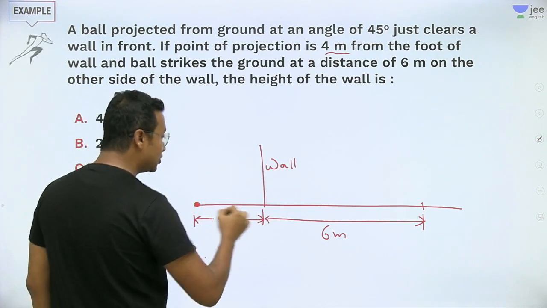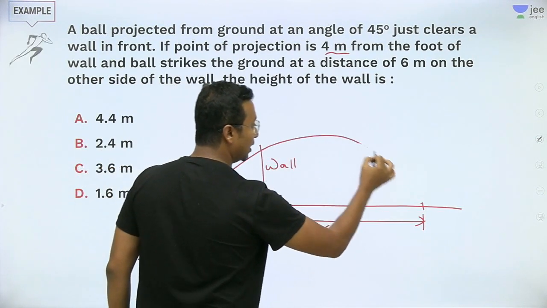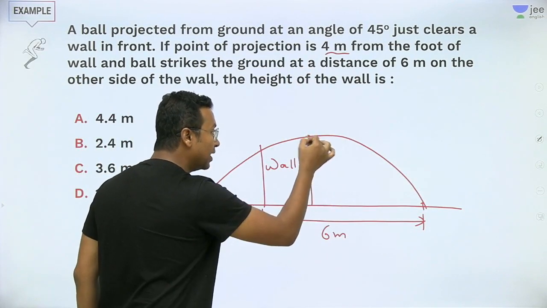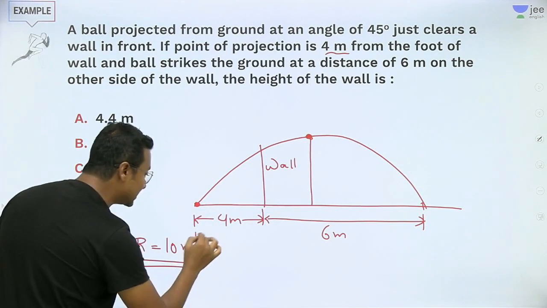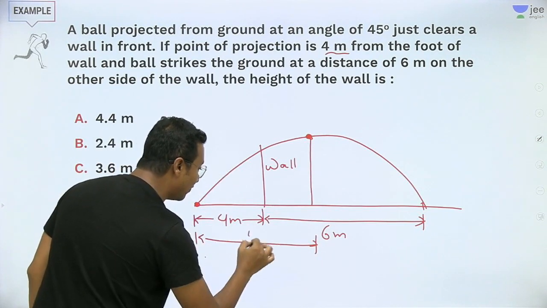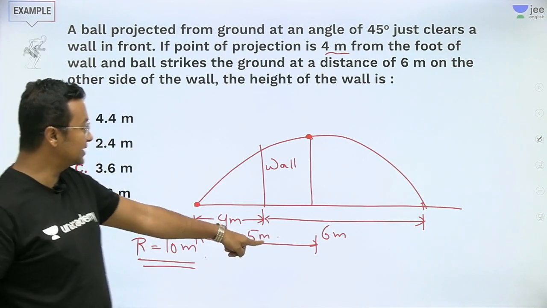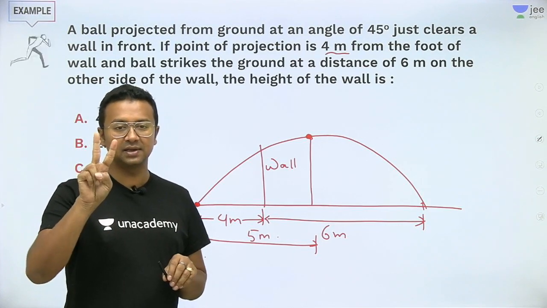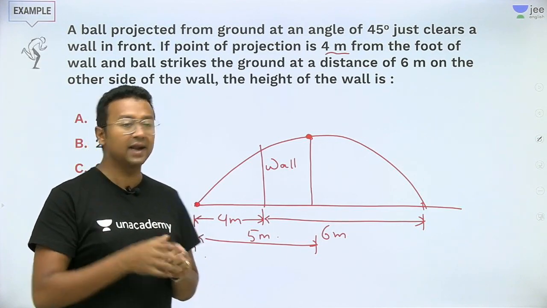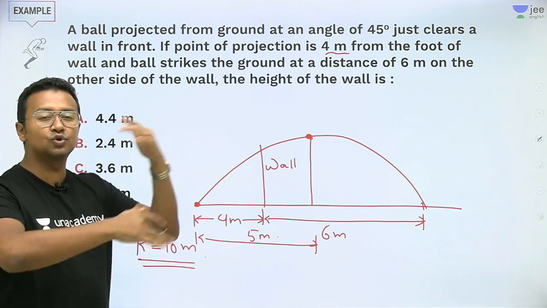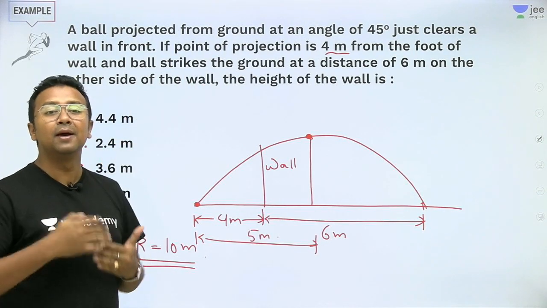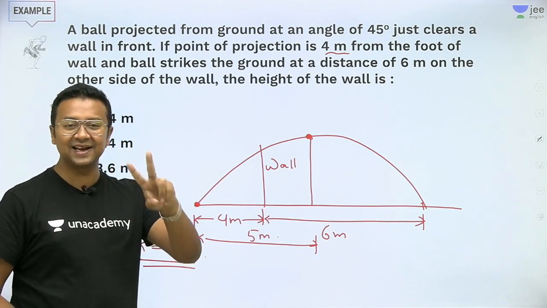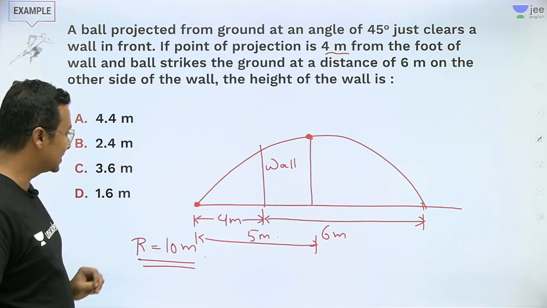Clear enough? So, let me just draw the projectile. So, it must have dropped here. And the highest point would have come at what distance? This distance would be equal to 5 meters, isn't it? Now see, I'll do this question in like 2 steps. Such a big question where we had to solve so many different equations, but we will skip all of that and do this question in like 2 steps. How exactly? Excited? Fine. Let's listen to this.